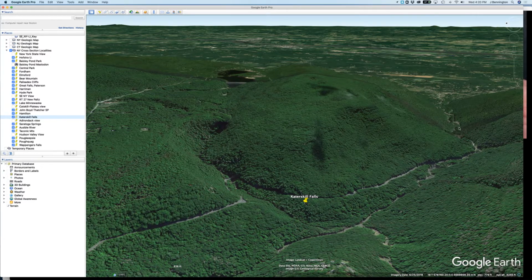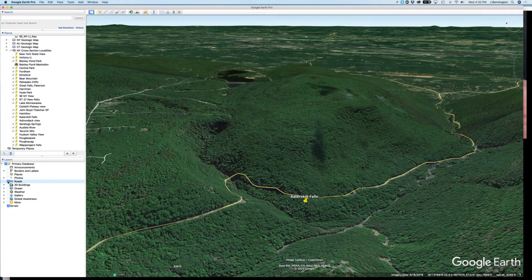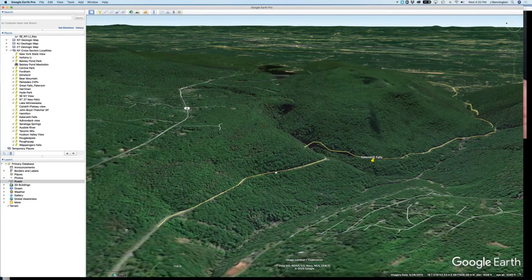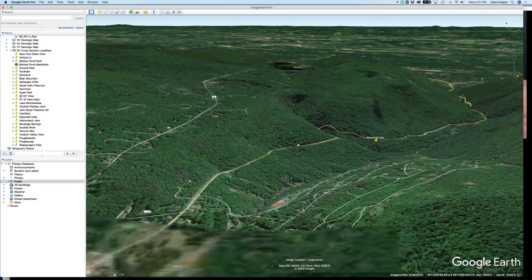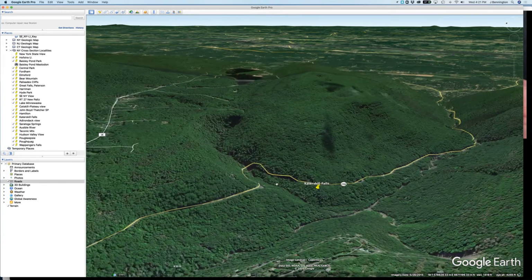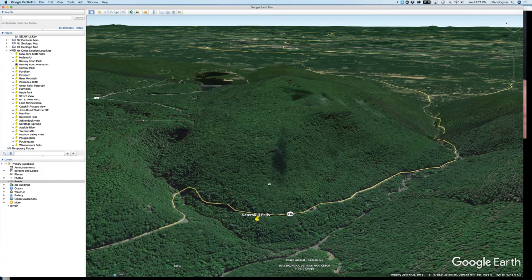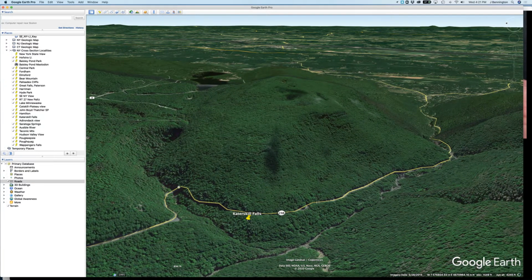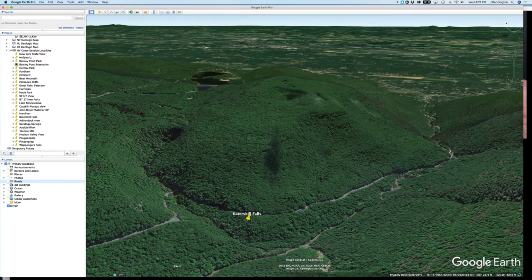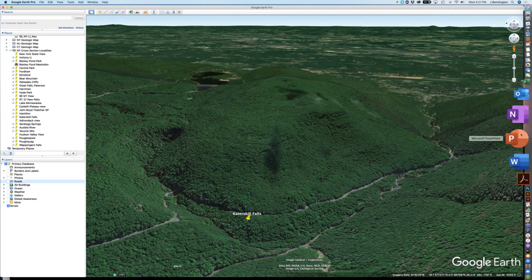And driving the highway up into the Catskills, just highlight the highway there. That's New York Route 23A. All along this highway, you can see beautiful road cuts exposing the underlying rock.